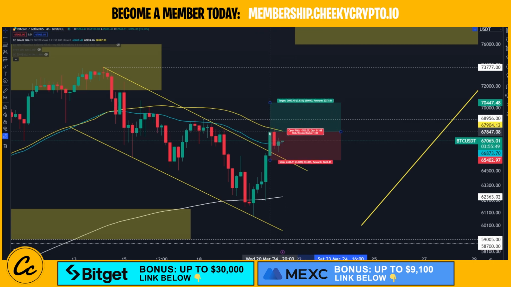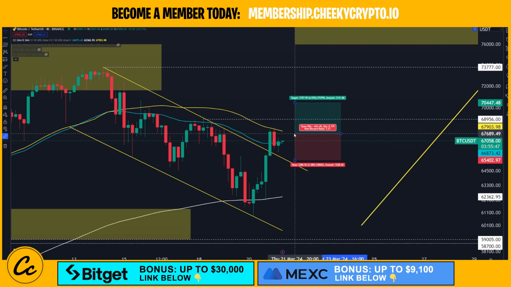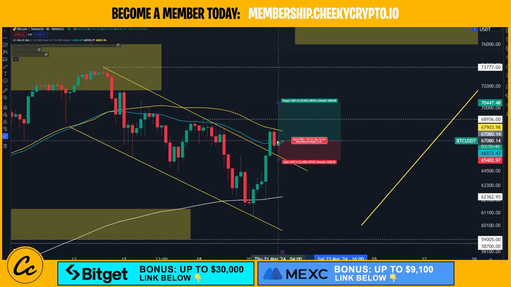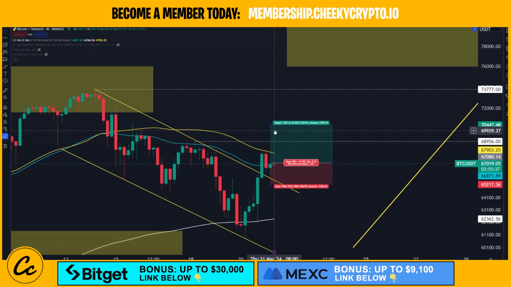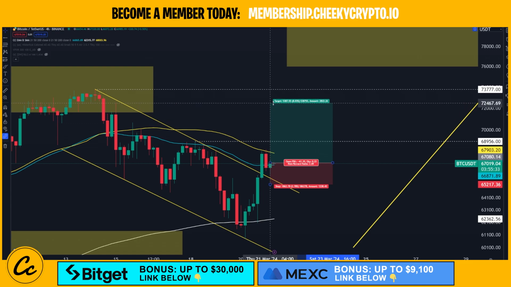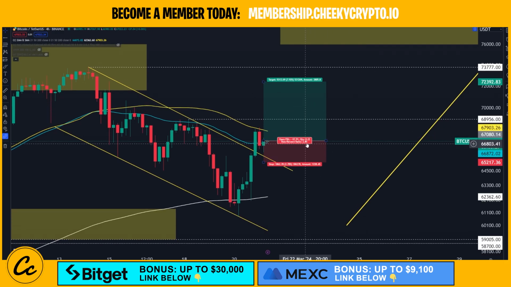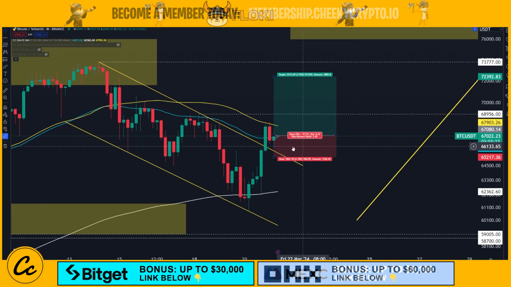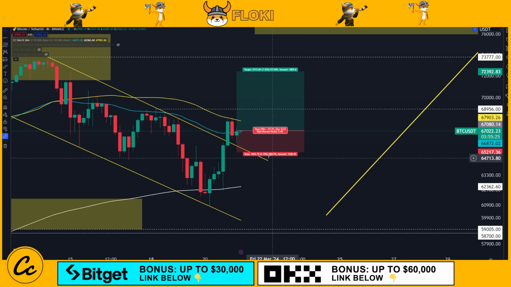Because this happened overnight, we haven't seen it occur, so we can of course take our current price, with the stop loss back inside the downward trend line here. We want this nice and tight, and our take profit on this particular instance is going to be the previous swing high, up here at 72,000. Risk reward ratio on this one will be 2.85.